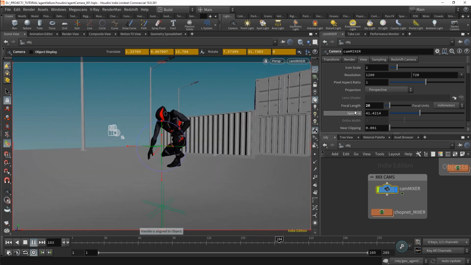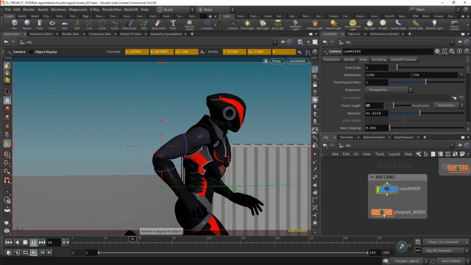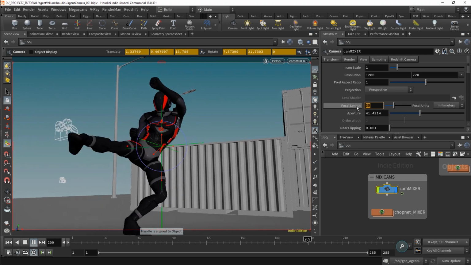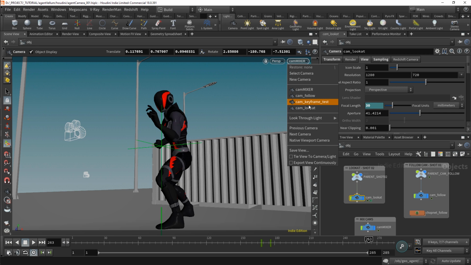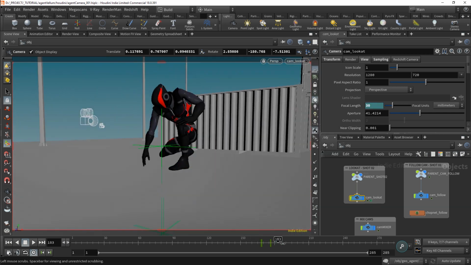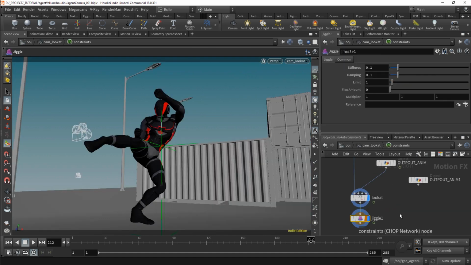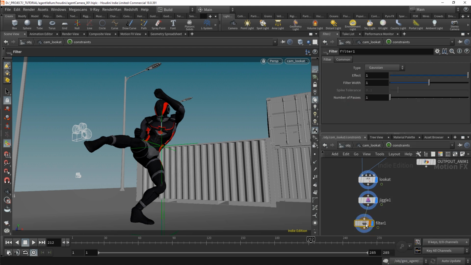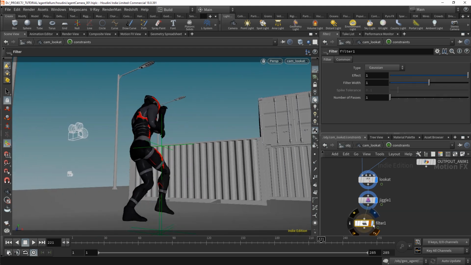So if you have any ideas how to bring that into the setup, well, I'm interested to know, so let me know in the comments what you think. There are probably some smarter ways to mix cameras and stuff. Probably I'll write a tool at some point. But yeah, that's what we get. And anyway, by the end you would render those cameras separately. So we'll see that in the next video, how we can do some lighting using the takes. So I'm just adding a filter to smooth a bit the camera move.